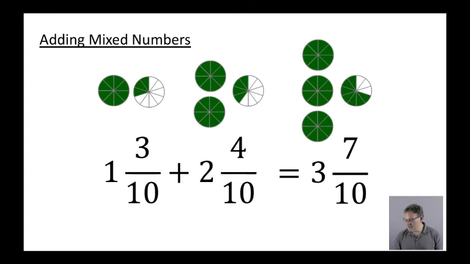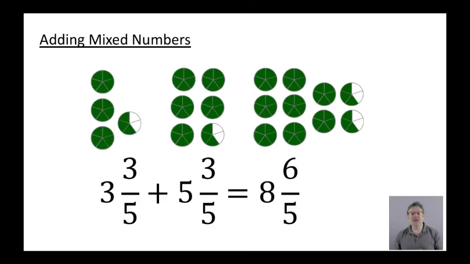Here's another example of this again, but in this case something actually unusual happens. We have 3 3/5, which you can see represented above it, plus 5 3/5, again represented above it. And when we add those together, the whole parts add up to 8, and the fractional parts add up to 6/5. Well, that's an improper fraction. It's not really appropriate for that fraction to be next to a whole number in a mixed number. We need to have a proper fraction there next to the whole number.